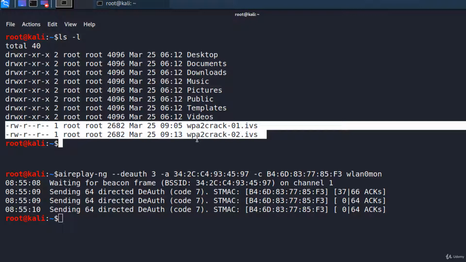Note that it's encrypted with AES, and if the password is a strong one, which means at least 12 random characters, we will not be able to crack it in a reasonable amount of time. All we can do is to launch a dictionary or a hybrid attack on the encrypted password using a word list. There are lots of word lists available online, but I'll use one that's already on Kali.